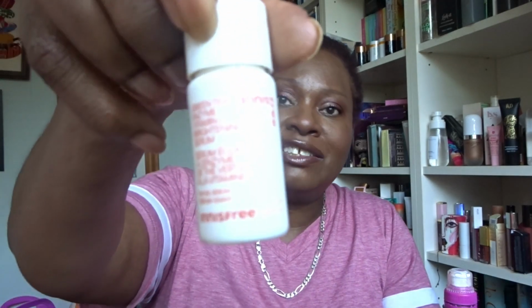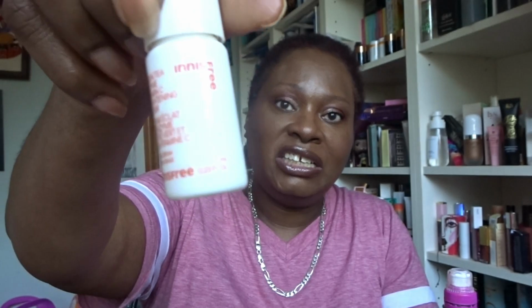What we got here? We've got these other little products here from Innisfree, some sort of green tea oil something. I don't know what it is, but still stuff in there, not using it. Checker Black Hydrate Primer. Yeah, Checker Black is a brand we get in some of the... I've seen it in the UK boxes now, but we were getting it in Ipsy, and again, I'm not feeling the Checker Black brand on me.